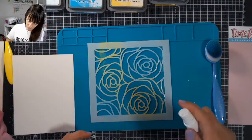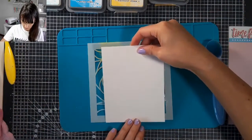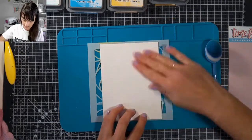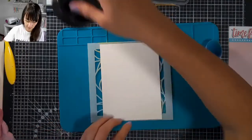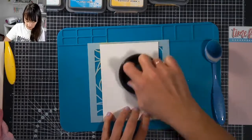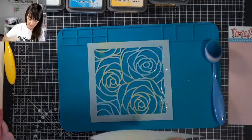So I'm just going to make sure that I have got enough water on there. And then I'm going to lay my cardstock just over the top there. I'm going to press that into my stencil and let's see what happens. Who knows? I'm going to use this tool here, which is going to be quite good for getting a little bit of even pressure. And if nothing else, it's going to create a nice inky kind of splodgy background, isn't it? So let's lift this up and see.